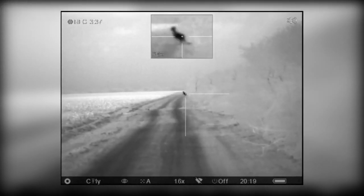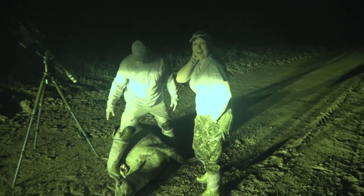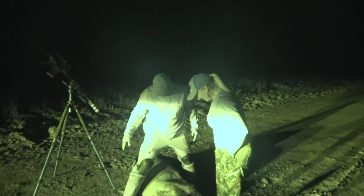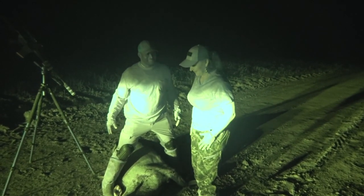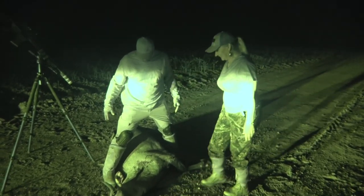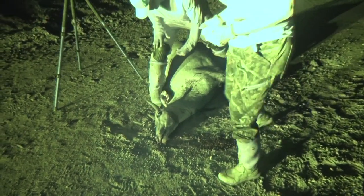Wow. Is that where you're aiming, Vicky Lynn? You're aiming at his head? Come on, honestly. I was aiming right here. That is an awesome shot, Vicky Lynn. He was running fast, so it was kind of hard. But hey, I got him down. You did. Well, let's get him situated. I want pictures. All right.